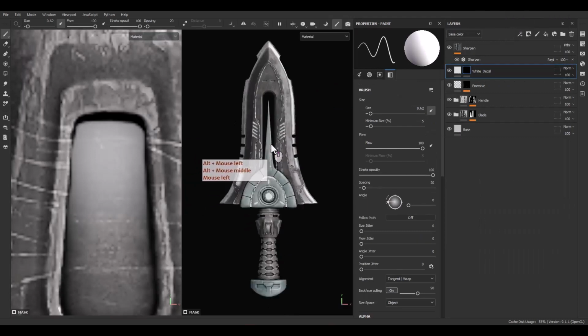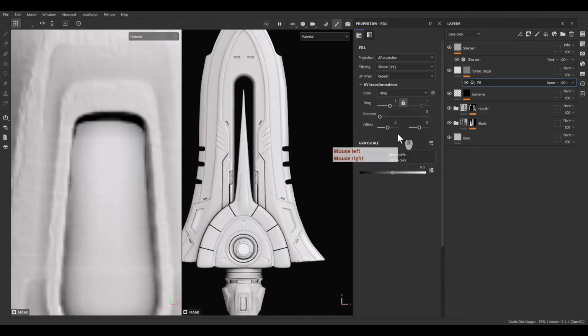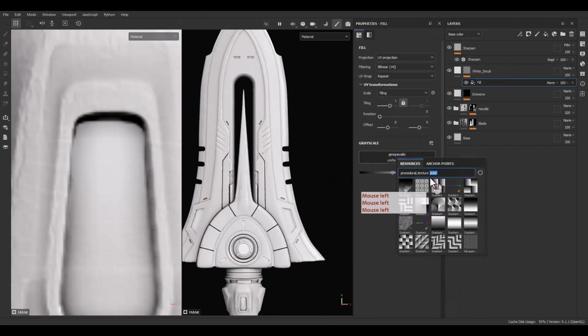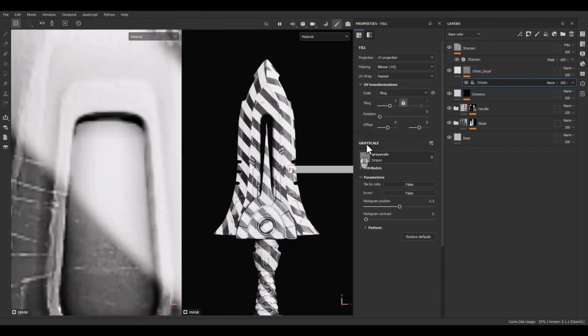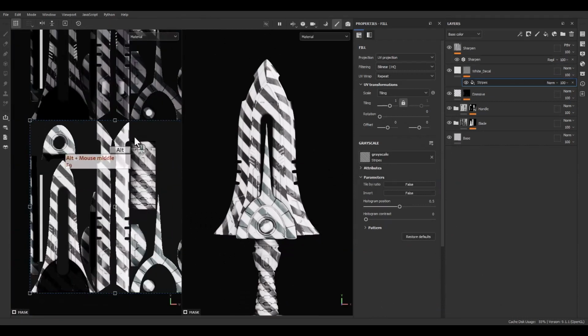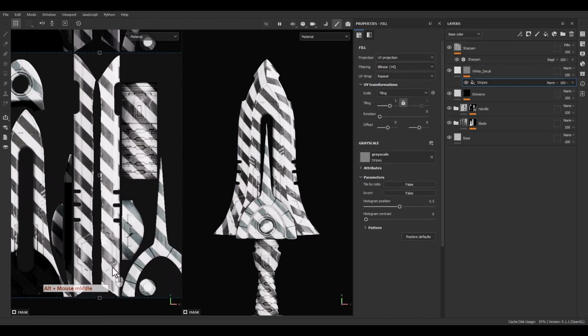And for the first step, I'm going to create a strip line here. So let's add a fill layer and search for a strip. So, okay, let's go. We need a strip line here.